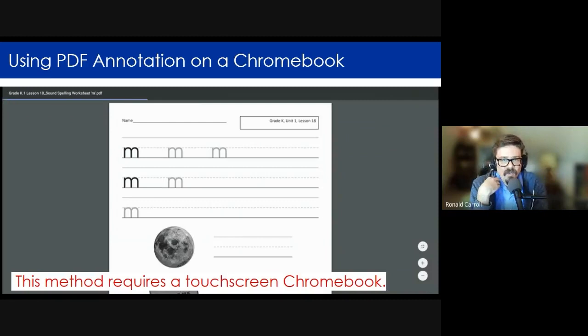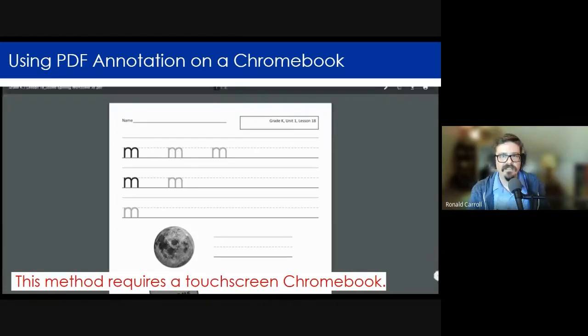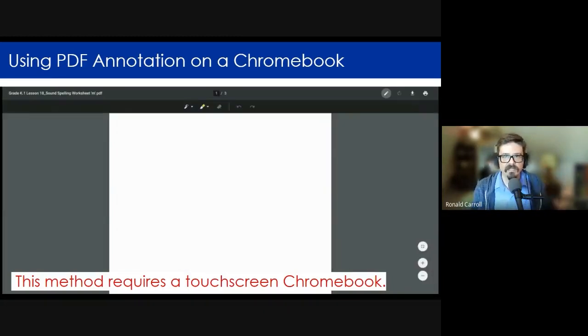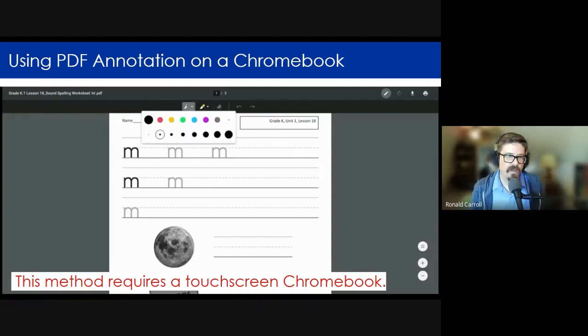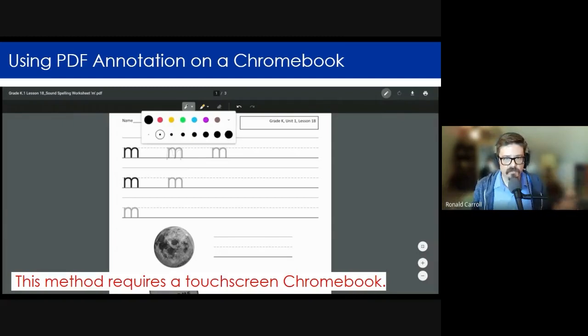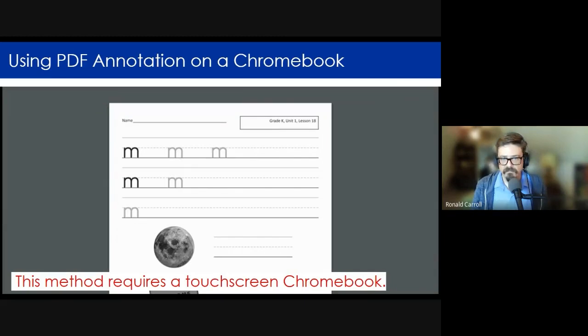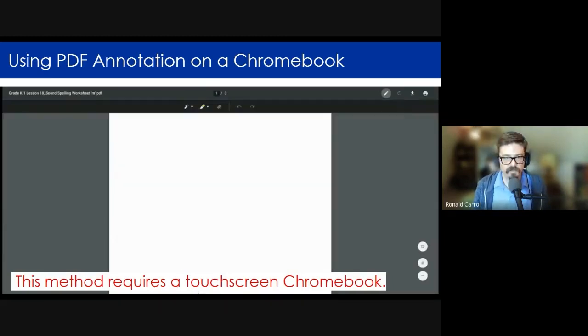Now, what I hope is that Google working on this on their Chromebooks means that they'll be able to integrate with the web version of Classroom to allow us to do this. I don't know that's the case, but this is my deepest hope and desire, that they bring a full inking experience to their web products as well as their mobile apps. Again, touchscreen Chromebook required for this one, but it is very cool and makes me excited for the future.